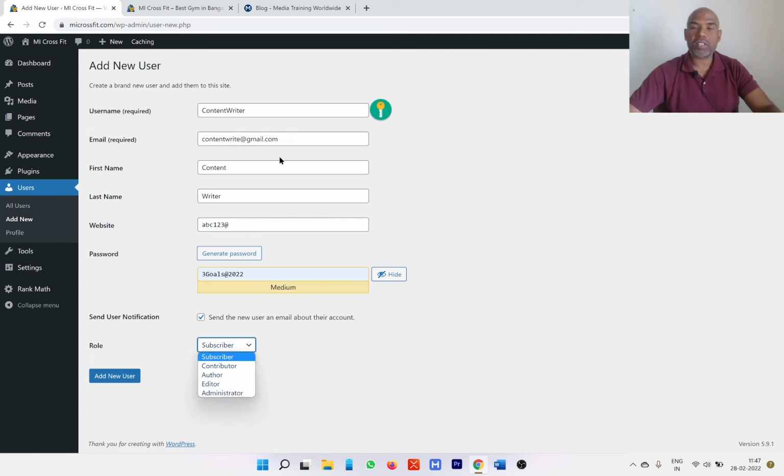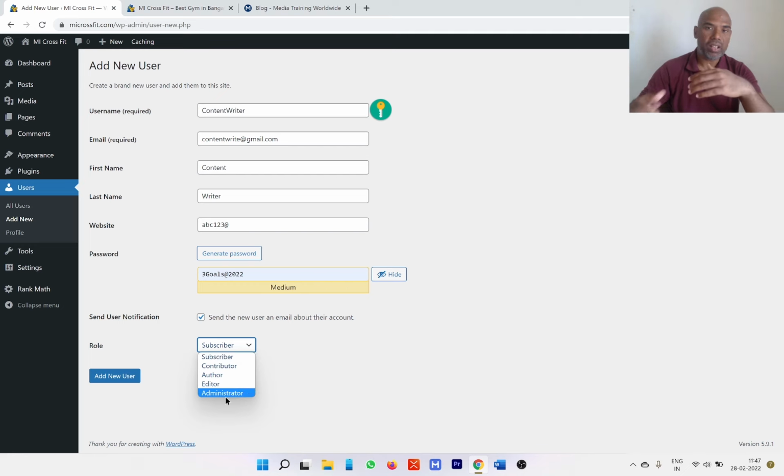and you see you have the role right here. So this person that you're adding to your website as a user could just be a subscriber. Subscriber is a very basic level, just like any user could become a subscriber. That's what it means. Contributor, somebody who contributes to your website. An author, somebody like content writer. An editor who has a few more tools to play with. Okay, the navigation menu and access will be restricted based on the role that you assign. This one is the least.